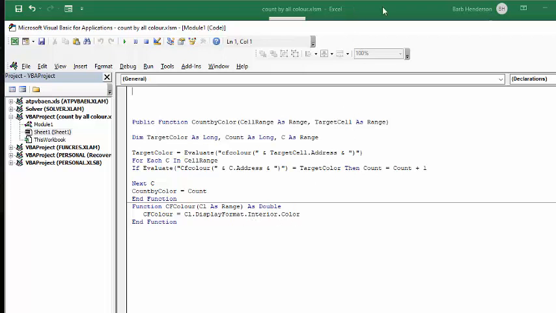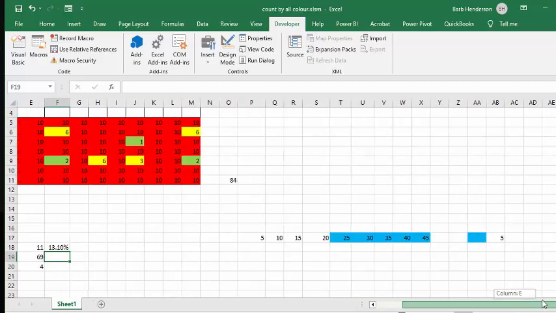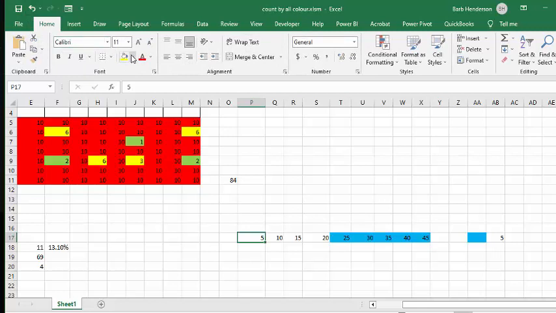So let's go back to our sheet again. Further down, we have the numbers that are in blue here, and I've got the count by color in here. And so now if I count, now this isn't conditional formatting, if I go to the Home tab and I change this to the same blue color, and I do the count by color, and enter, it'll automatically turn to 6. So it does not have to be conditionally formatted. It can basically be any way. It can be whatever you want on the different ways of coloring. It will count by all the colors.